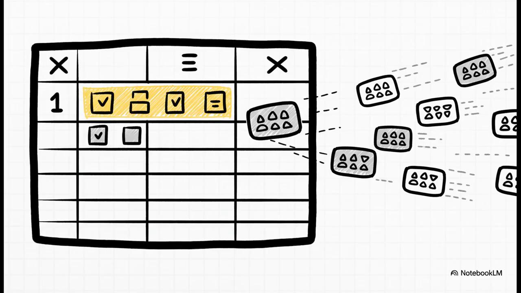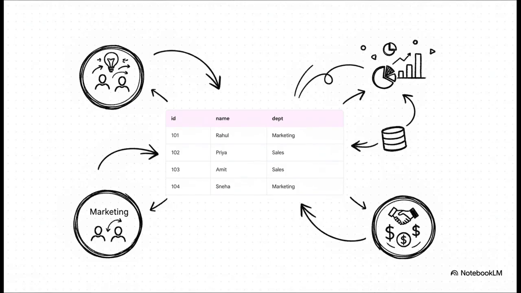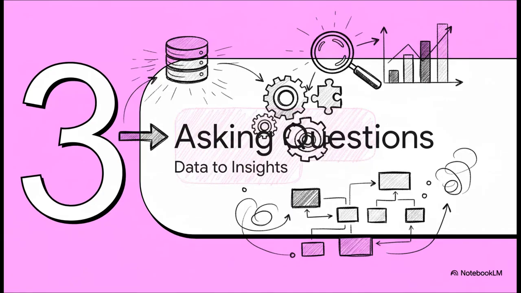So, working with one record is useful, but the true power of SQL really shows up when we work with lots more data. So let's quickly add a few more employees to our table to make things interesting. All right, here's our team. We've got 4 employees now, spread across 2 different departments, marketing and sales. This gives us a much better data set to play around with. And this is where things get really, really exciting. We've mastered managing individual records. Now let's see how SQL can turn this raw list of data into actual, useful insights.